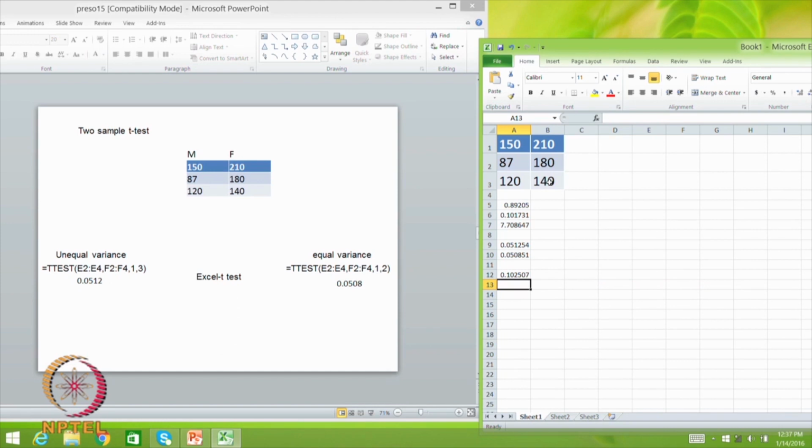If you improve on the variances... this is coming out for a 2-tail test actually, whereas the previous one is for a 1-tail test, because here as you can see I had put 1 here, whereas here I put 2. So variances are large, that is why we are not able to differentiate between the 2 data sets. That is one thing, because the error variance comes in the denominator, and so the F value comes out small. That is why it is not significantly larger than the table F.